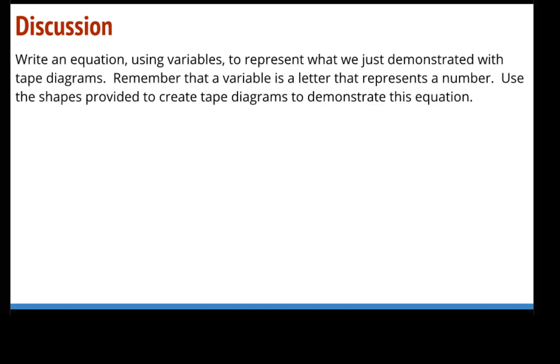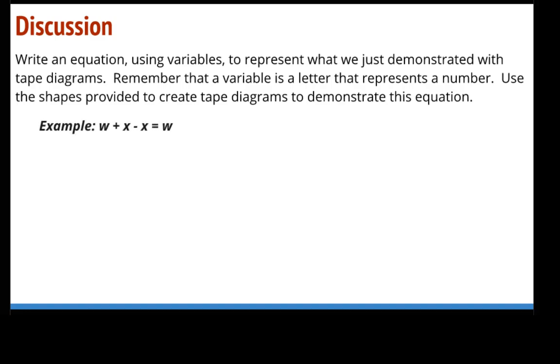Right now, let's write an equation. It's going to have an equal sign in it, using variables that show what we just demonstrated with the tape diagrams. So we're going to talk about this in a general sense. A specific example would be the first two examples that we've done. So for example, 2 plus 3 minus 3, or 6 plus 4 minus 4, these are specific examples. So how can we write this out showing what is happening using variables?